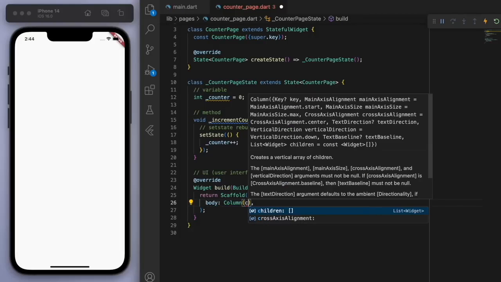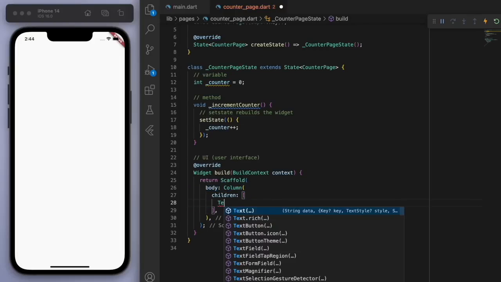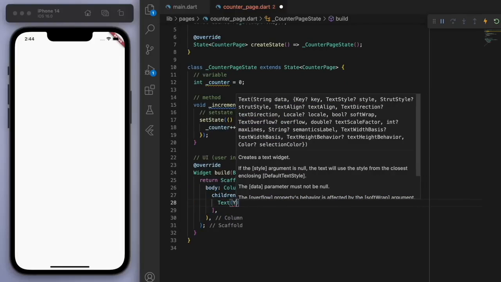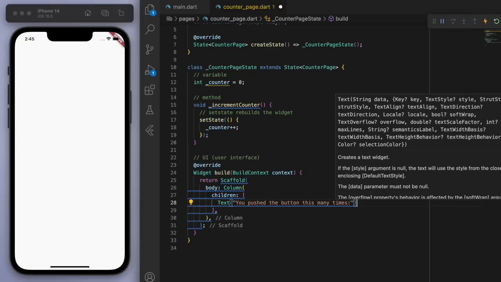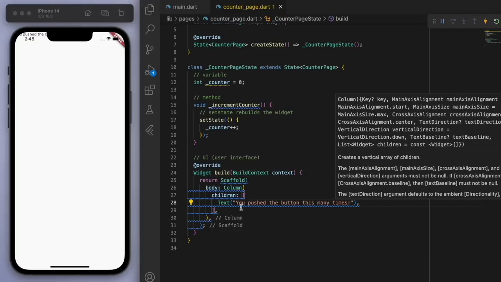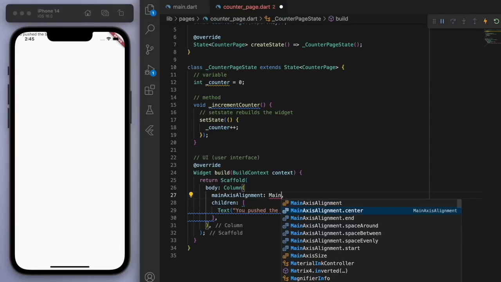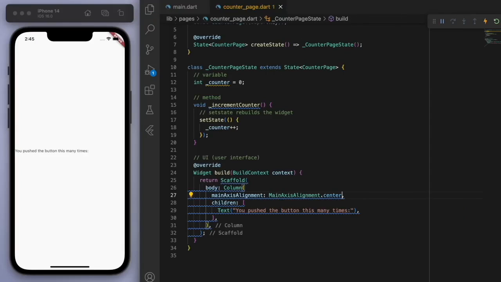So let's have a column. And let's just have some text saying you push the button this many times. Now it looks like it's at the very top, so I'm just going to set the alignment to the middle. And let's just center everything.